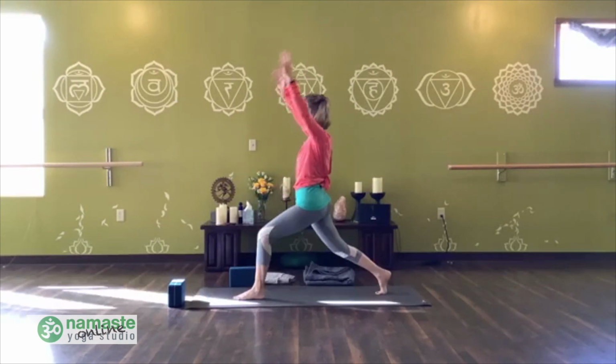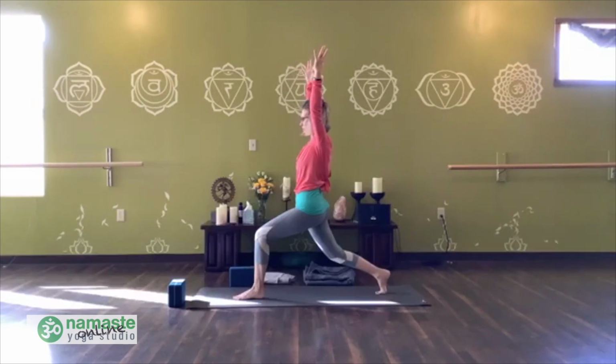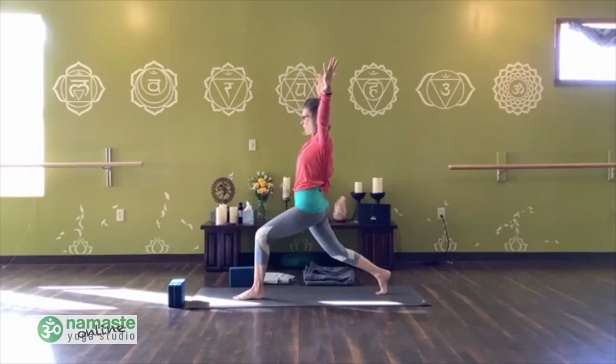Lift your fingertips to the sky and settle in. You can even draw your arms a little wider apart and behind your shoulders, a little opening across your heart if that feels good. Take a full breath in. And then on your exhale, stretch your hands. Keep your spine nice and long.